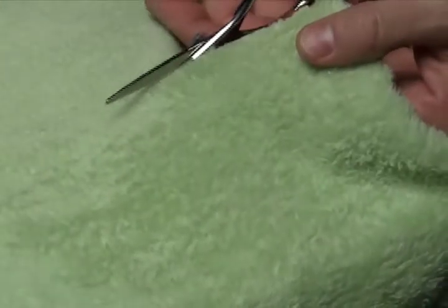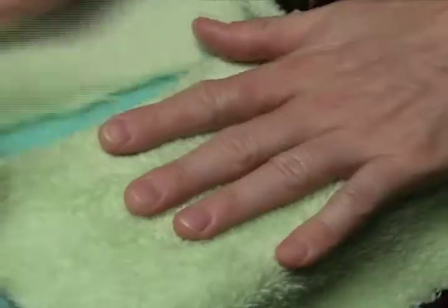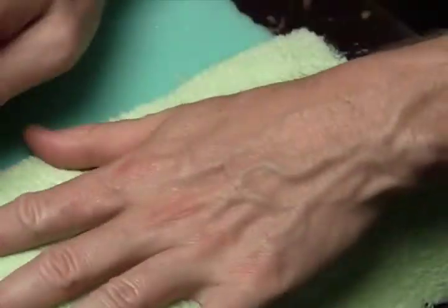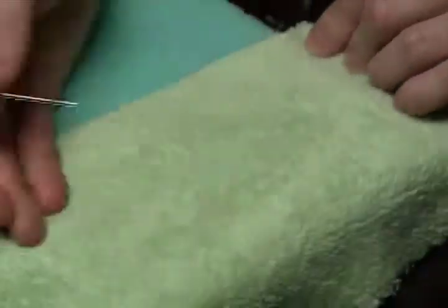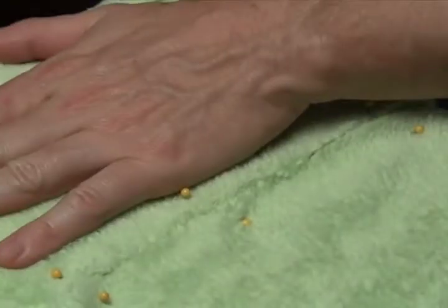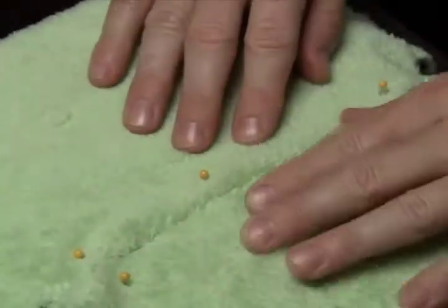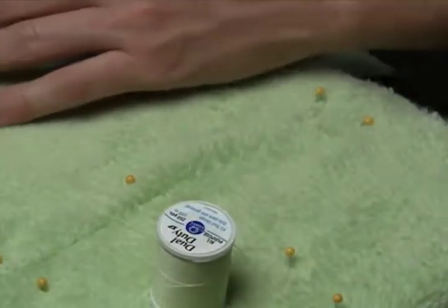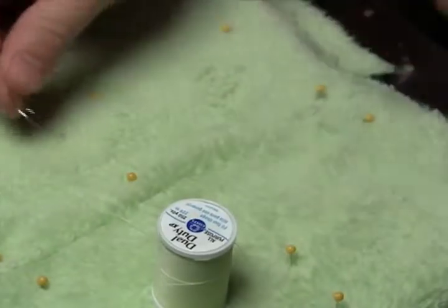Alright, so I'm going to chop two pieces up just so I have two pieces to line up, and then I'm going to sew them back together. So I've got two separate pieces. Now I'm going to pin them down and get them in place. So now they're all lined up nice and neat. In the beginning, I'm going to keep the seam nice and even and clean. And then more towards the end, I'm going to get a little sloppy so I can show you some tricks on how to hide it.